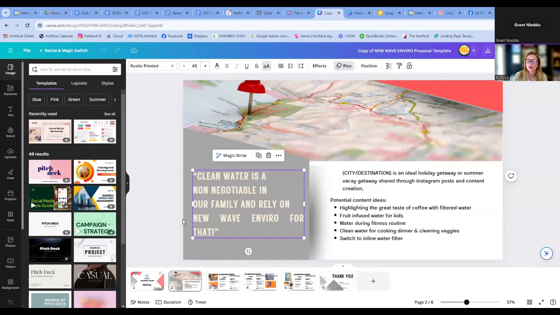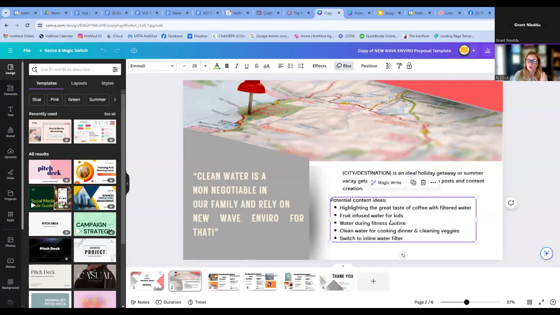The second part is where we are listing content ideas, and we've talked about this at length, where we aren't going to be vague. We're going to give specific content ideas because we want the brand or the travel destination to know that we've done the research and we actually do want to visit there, or we actually really do care about the product. This is your place to do that.